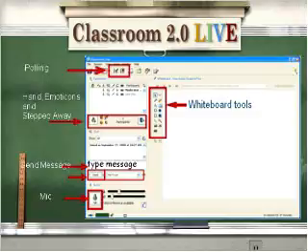In the far right is a blue door. If you need to step away from your computer, please click on the blue door and we'll know that you're not available at that time. Below those symbols is the chat window. If you'd like to send a message to the room, you would type your message and then click the send button. To send the message to this room, make sure the words "this room" is visible.